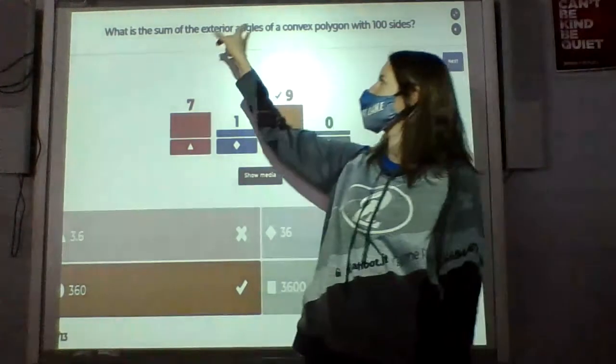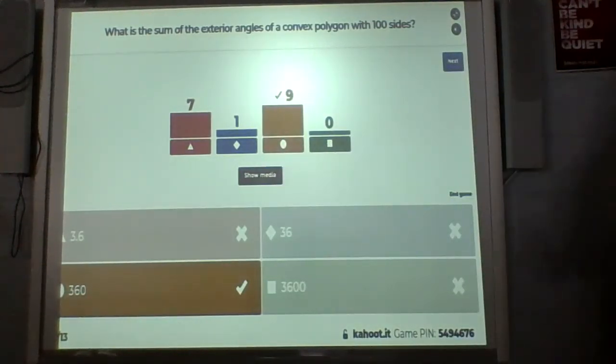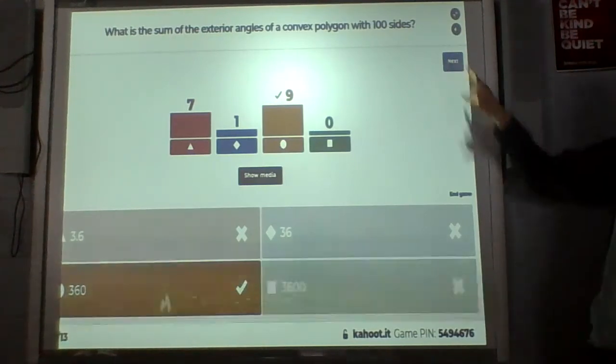The sum of the exterior angles of a convex polygon, all of them, always add to 360. And so I don't know if some of you guys found that.